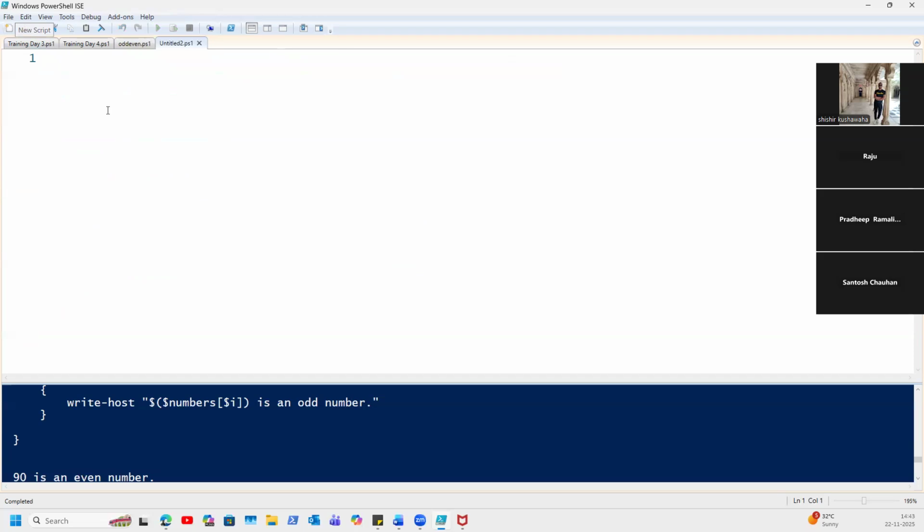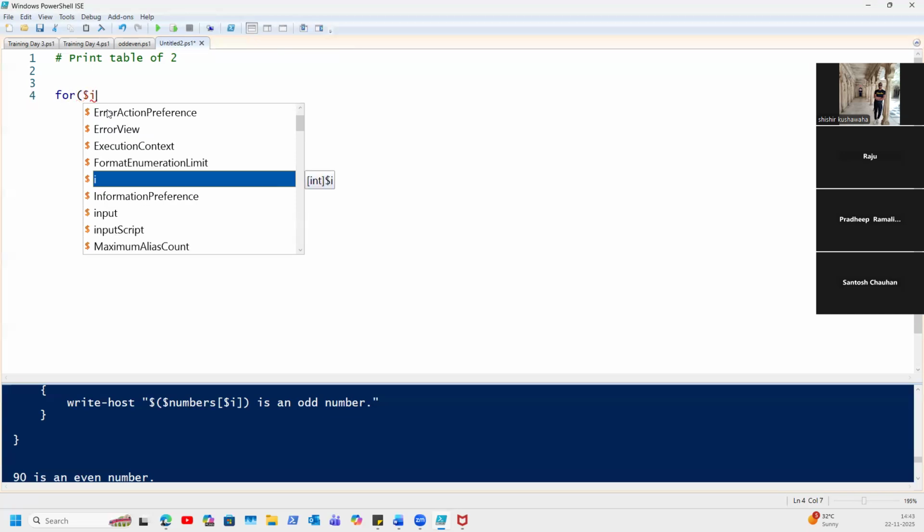Okay, what is the objective of this code? I need to print the table of 2. 2 ones are 2, 2 twos are 4, like that. Here I don't need to store any information, I don't need any array. So I will just say simply for $I equals to what? 2. I will start with 2.